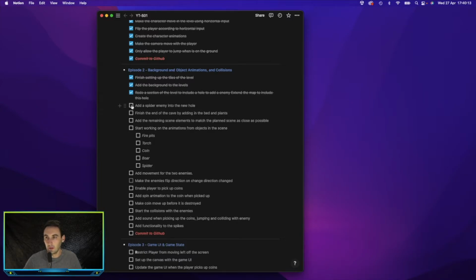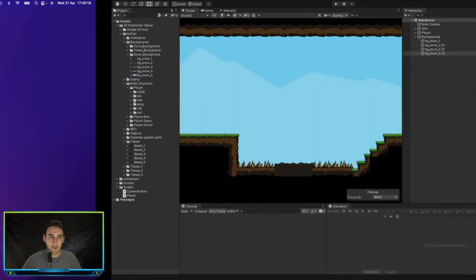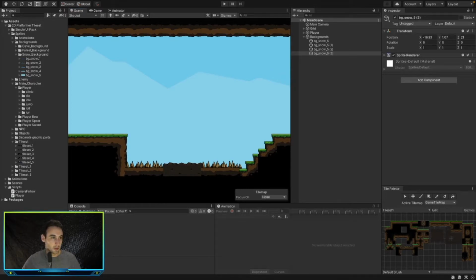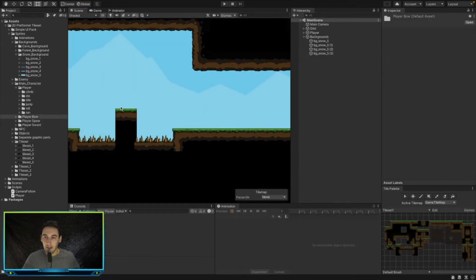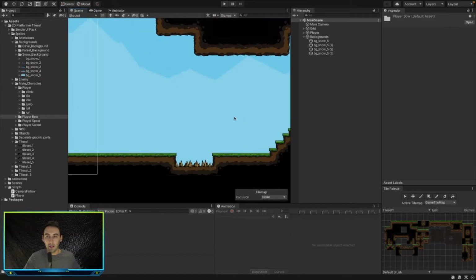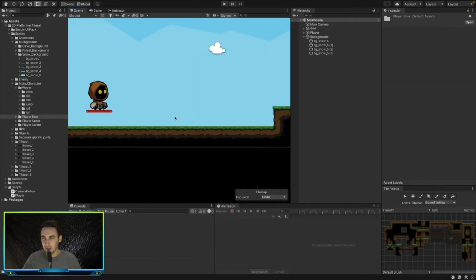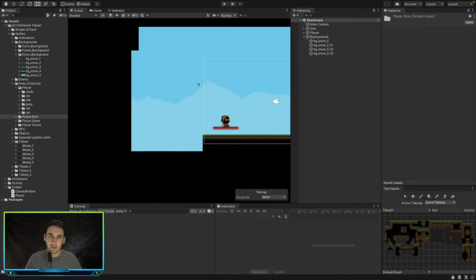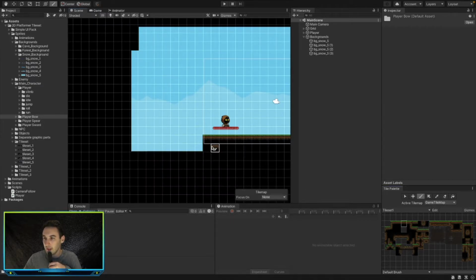Okay, so let's just work on finishing the end of the cave, add the spider, add the remaining scene elements, start working on animation. So let's go ahead and decorate our scene now, so it looks like a proper game. For this we're going to add in some trees and a house at the beginning of the scene, so you basically walk out of a house, and it doesn't really make sense, but you walk out of the house and you go and look for a bed in the cave. It's just the game. Okay, but what I want to do is add in some extra land over here just to make it look longer, and then we will go ahead and add in our house.